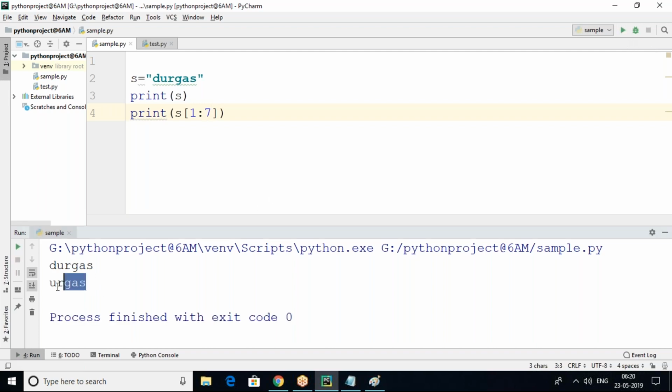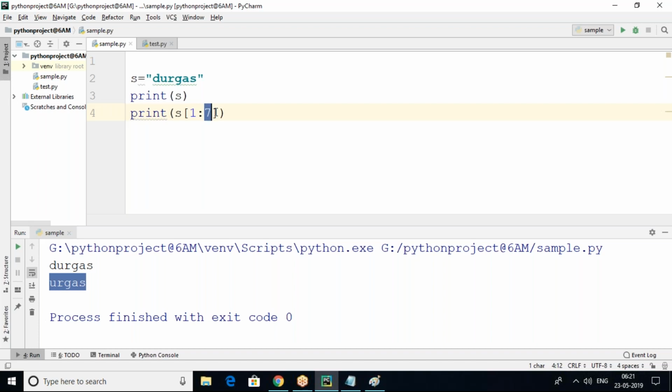We have started with one index. We have ended with any index, no matter. Whatever the string is available, up to there it will be read. Remaining thing it will not read. Only for particular index cases, if you want to read the element, you can read with a proper index. If you are giving another index, index out of range will come. But in the slice, between one index is required, then it is okay. Up to 7 means 7 index is not there. Up to whatever the last element is there, that element will be read.